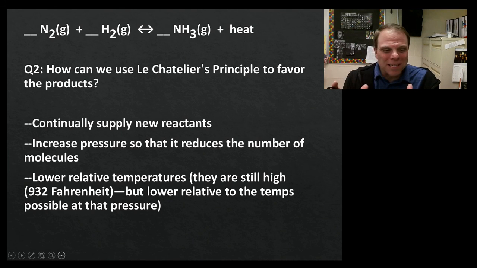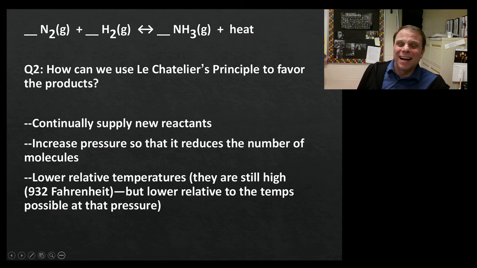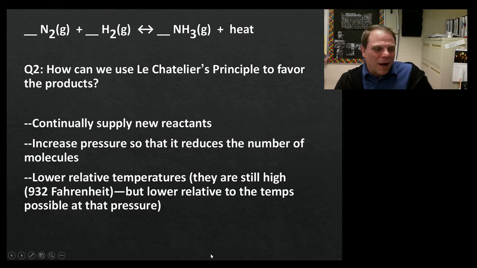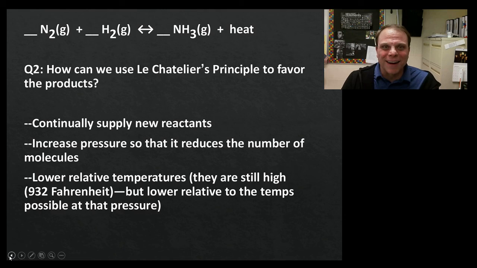Well, I say lower the temperature, but you might be looking at that. It's 932 degrees Fahrenheit. This is really hot, but it's lower temperature relative to what it could be if you were in that high pressure environment. It could be much higher temperature. So anyway, good stuff. I hope you guys are having fun seeing how all of this stuff relates, because it all relates, right? So now can we do what we set out to do?